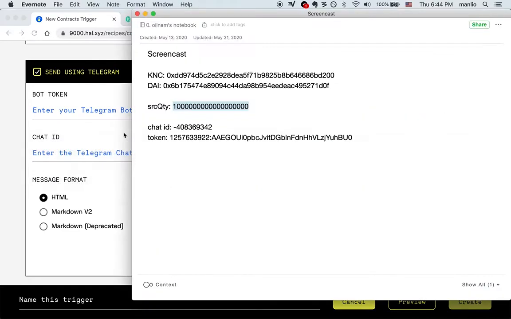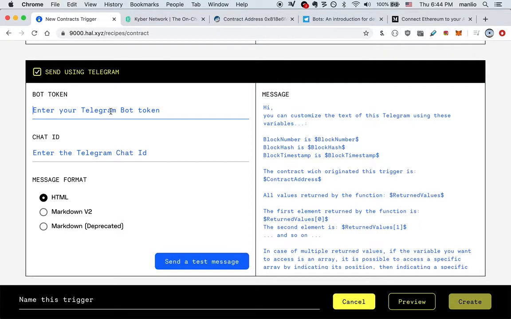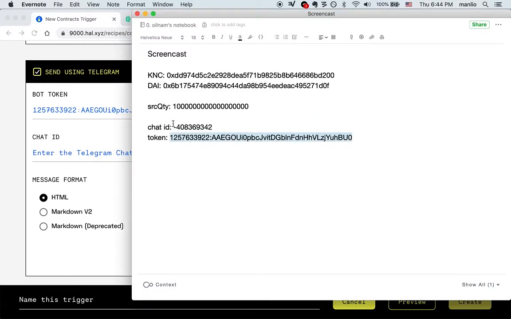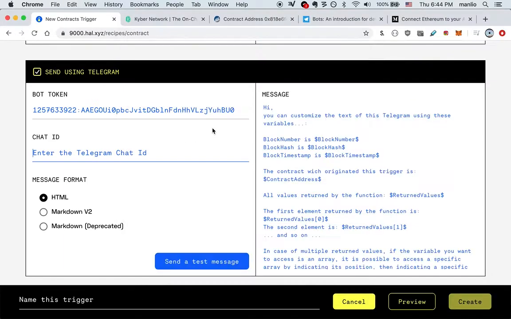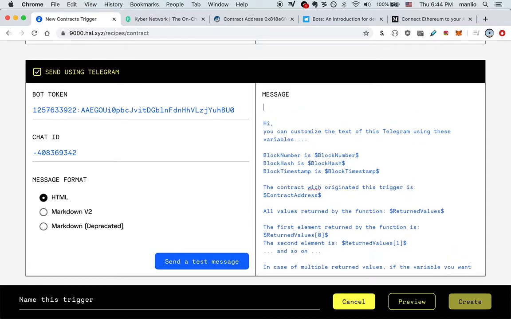Once you've done so, you're going to have the token for the bot you created, which you're going to put here, and the chat ID, which is the ID of the chat you want your bot to send the messages to. In this case it is a private chat that I created on purpose, and this is the chat ID. And last but not least, we have a nice message here that we can create.